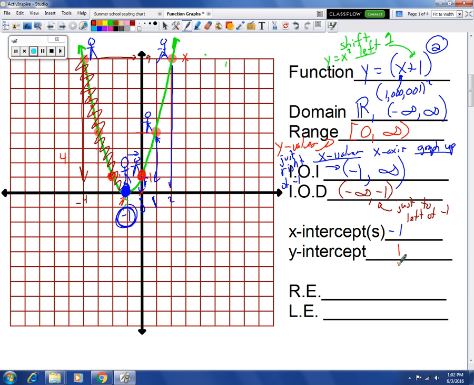What's the right-hand behavior? Just like the last example, he's going right, we get an answer of 1. When he keeps going, we get an answer of 4. Keep going to the right, you get an answer of 9. So the farther you go to the right, the bigger the answer gets. So as x approaches positive infinity, y also does. As the x values get bigger, the y values get bigger. X value here is 0, x value here is 1, x value is 2, x value here is 3, x values are getting bigger, and y values are getting bigger.